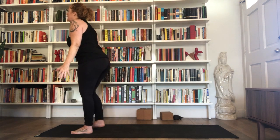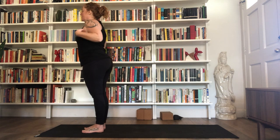Inhale, arms up. Plant that left foot down. Bring that right knee up. Bring your right foot to the side. Again, noticing if one side is easier than the other. So you want to start first with hands to prayer pose. And when you're ready, you can bring them up. And lower that down. Come back to the front of your mat if you had moved. And breathe.